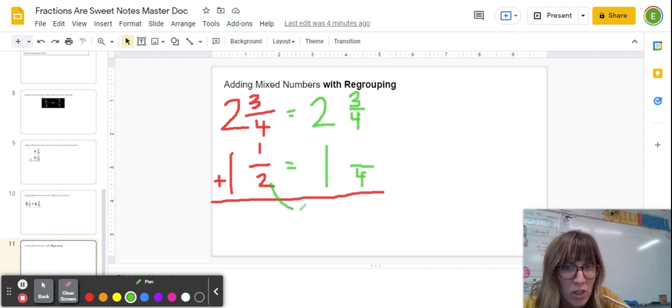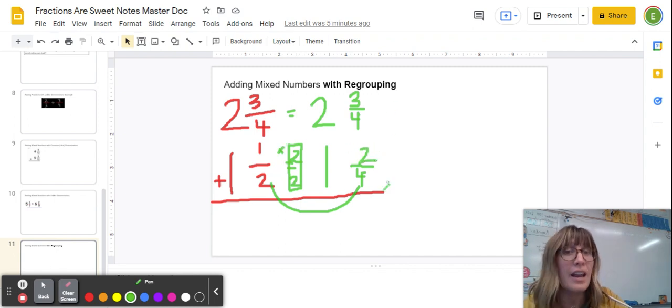What did you do to this 2 to turn it into a 4? Well, you used the diva of 2. 2 times 2 is 4, legal to do, so long as whatever you do to the bottom, you do to the top. So now we multiply here and we end up with 2/4 is the same as 1/2. Now, though, we have a common denominator. So when we add, we can add our numerators of our fractions. We end up with 5/4, and we end up with 2 plus 1 is 3.